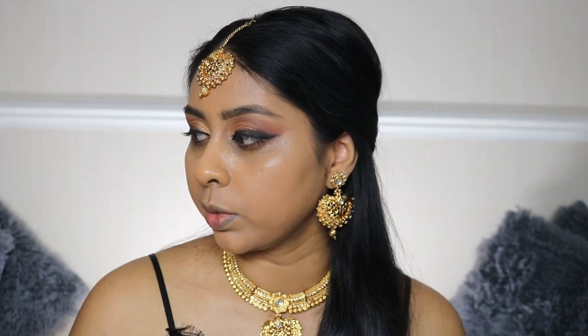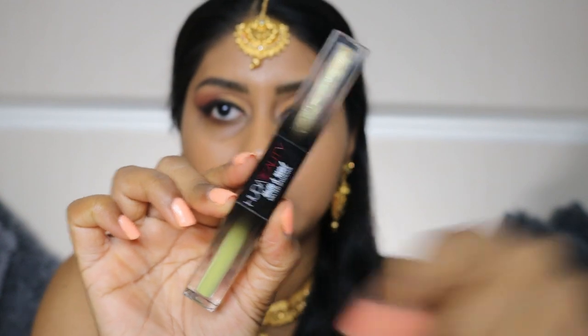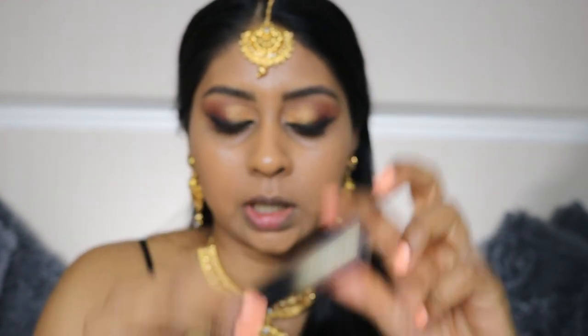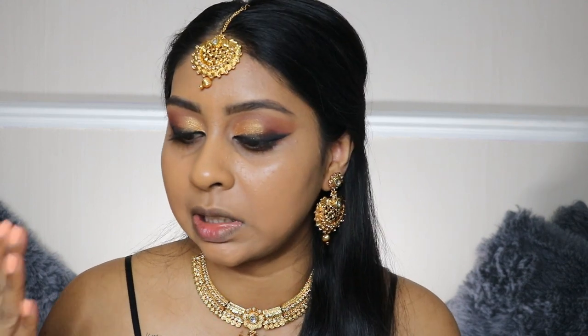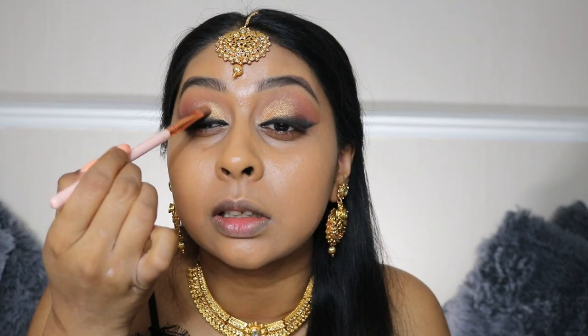It's really hydrating. I feel like there's something missing from the eyes, so I'm going to use the Gold Chains shade from the Huda Beauty Matte Metals shadows. I just feel like my eyes need a bit of something extra — I know it matches the jewelry a lot, but I just want that pop. I'm putting some on the back of my hand and popping it on top.